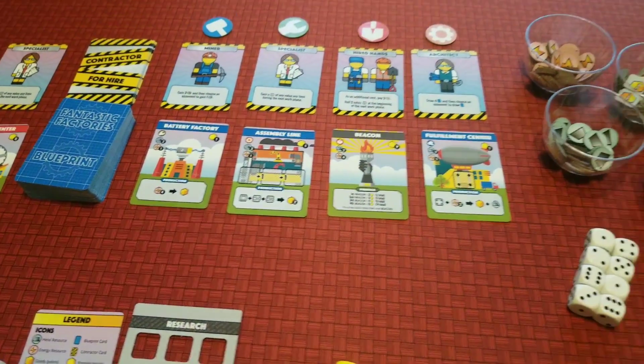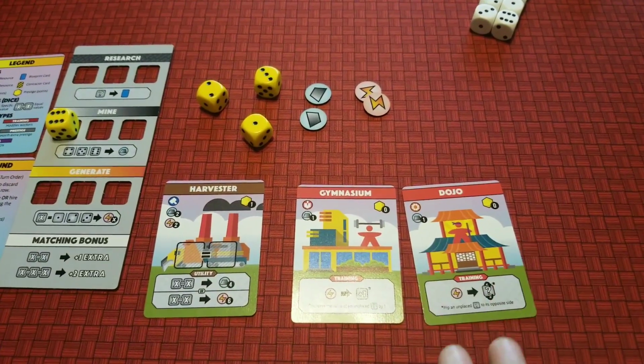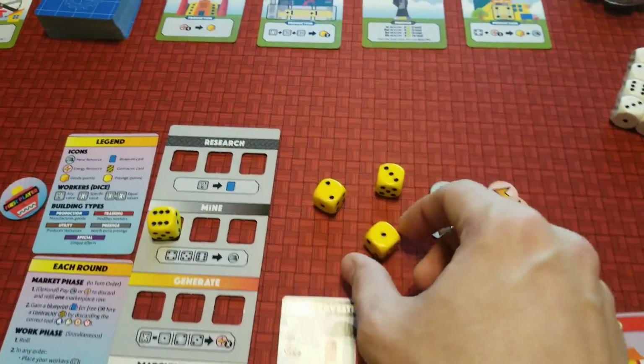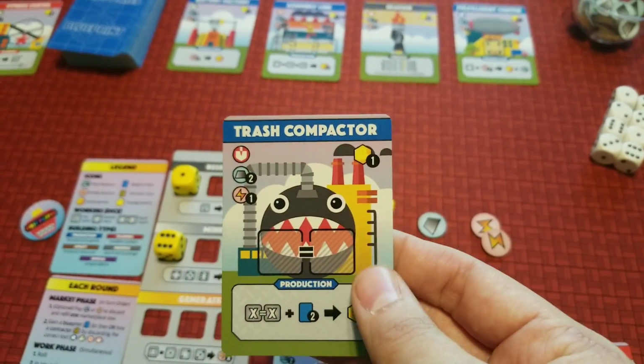So we do not have the same symbol to discard, so we cannot build a building yet. But in another round, if we gain more cards, we could do that. So let's go ahead and draw a card and see what we have. Here we go, trash compactor.